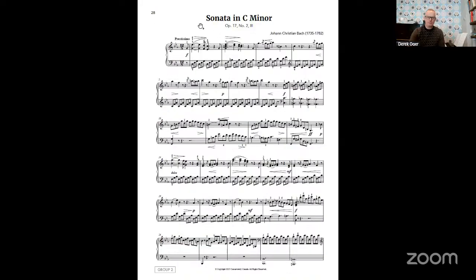Sonata in C minor. So this is by J.C. Bach, Johann Christian Bach. This is Bach's youngest of all of the 19 or so kids that he had. And J.C. Bach was quite famous in his time, perhaps more famous than his father, because he was writing in the new style. He converted to classical music. There's evidence that he worked with Mozart when Mozart was young, teaching Mozart composition for a period of about 5 months or so, which is kind of interesting. And Mozart always gave J.C. credit for having helped him develop his style and his voice as a composer.